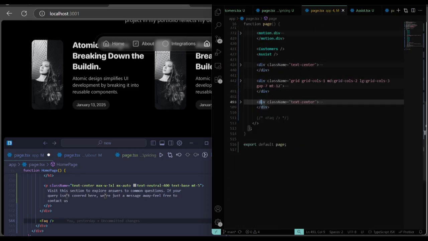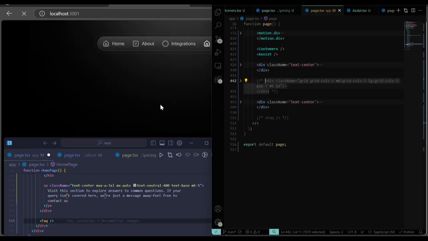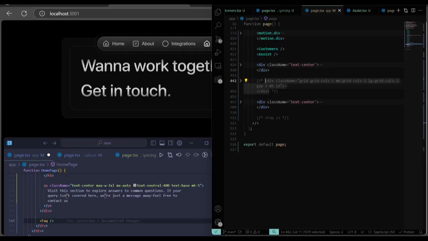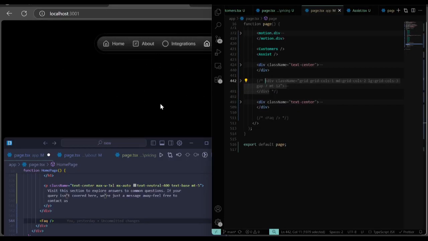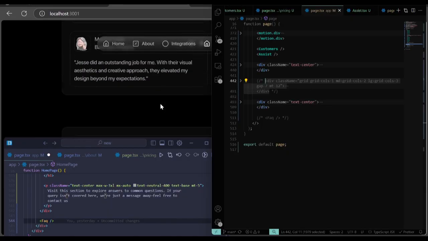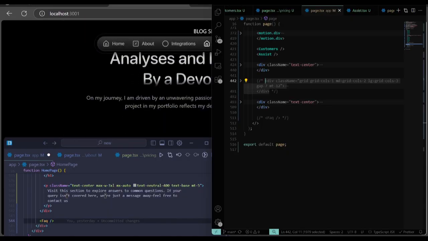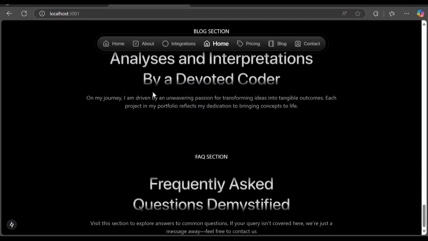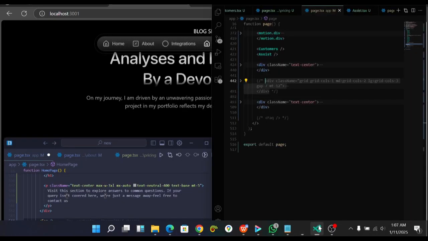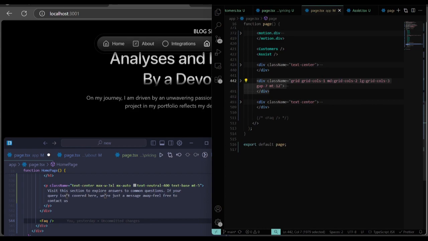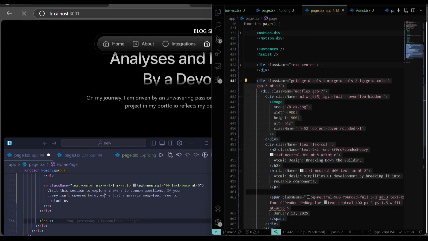Okay, so here is the entire grid one. Let's close that up to see if we're going to have the same thing. So here we do not have the same thing. Okay, so definitely it's coming from here.